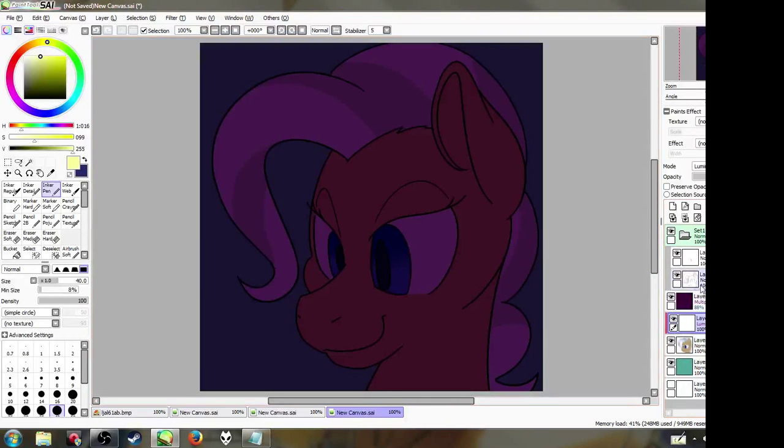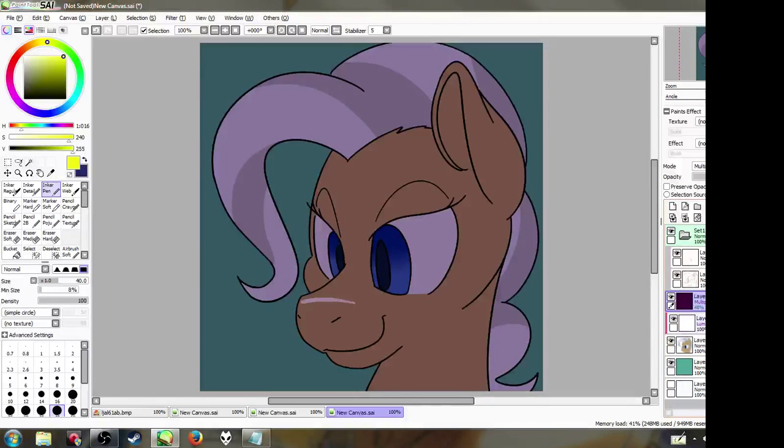I actually don't think I want this the way it is. We'll have to figure something out. But for now, I'm just going to lay color down. What if we did this? Or something. Okay. We'll have the light coming from over on this side.